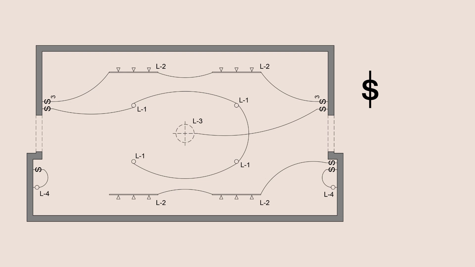Now that you know the difference between a two-way and a three-way switch, let's identify them on the plan. A switch is noted as an S on a switching plan. One S denotes a two-way switch or single pole switch. A three-way switch with two switching locations is drawn as an S with a three. A four-way switch with three switching locations is noted as S with a four. On the NCIDQ exam, you may see a question that asks you to fill in the switching symbols on the plan — simply follow the wire circuits, see how many switches they connect to, and place the correct symbol at each switch location. Be sure to label both switch locations at all three-way switches.